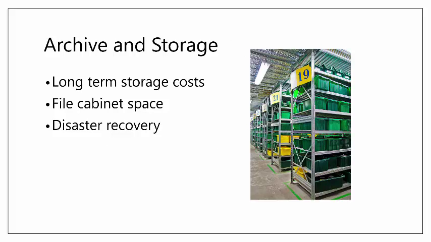Now the last piece is archive and storage. People love to maintain their paper, whether they're doing it to comply with a law or they just like to have paper in case they ever need to go back and reference it. So long-term storage costs can really add up, whether you're storing it in an off-site facility or you're having a big truck come and pick it up and store it at a third-party storage provider. The cost of cabinet space from a real estate perspective is really expensive. So if you have these available online, you can access them 24/7 and they will always be backed up. This will also help you with your disaster recovery.